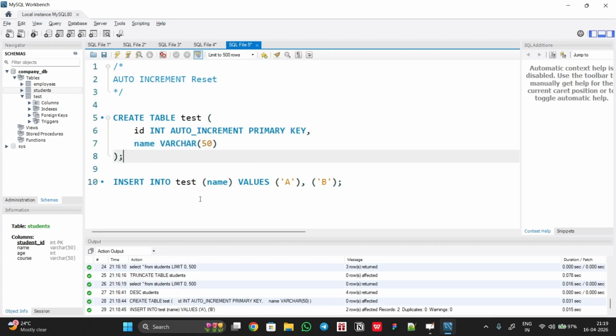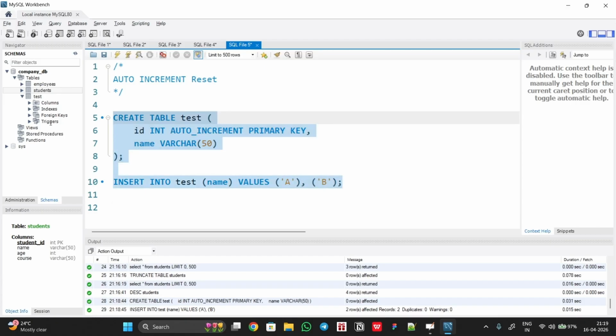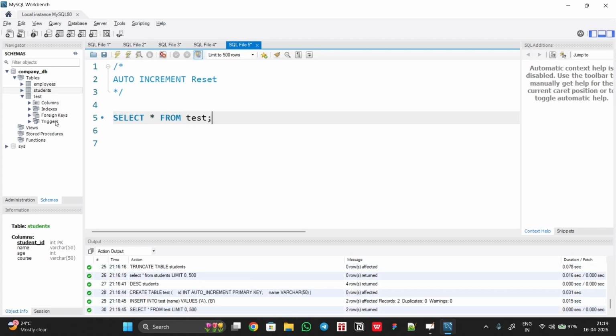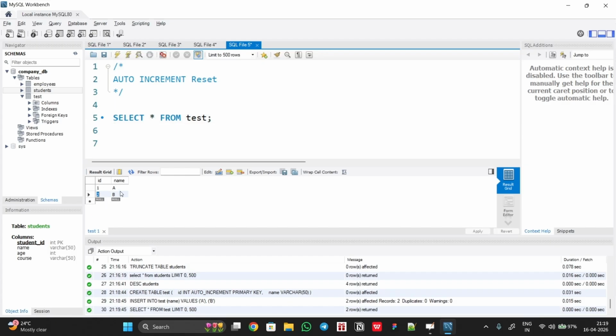Now this is a simple thing, and we have created a table. What I want to make you understand is that when you do truncate, the data gets removed. Some people have a fear about that. Now let me do one thing. Select star from test. Look, here we have the ID 1 and 2, right? Some people have the doubt and fear that if we use the truncate command and then add new rows to it, it will start with ID 3, even if it is an auto increment, because it is an auto increment, right?